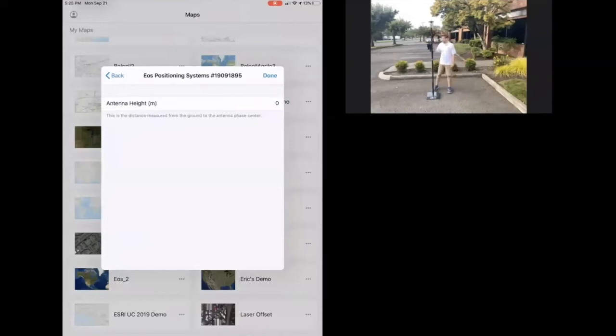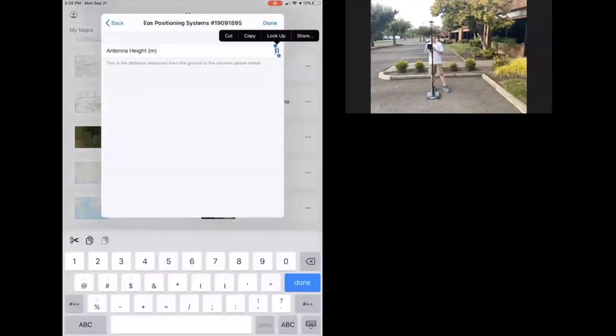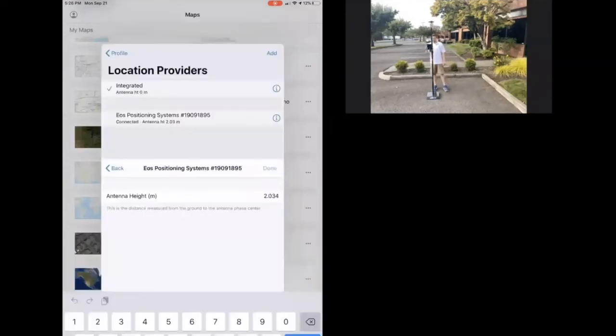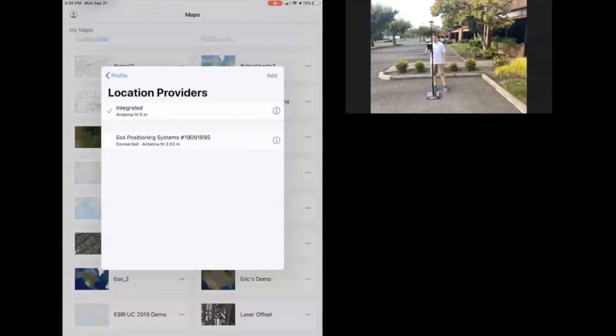So here, I'll punch that in, 2.034, and what that's going to do is calculate out the length of this pole so that all the positions I capture are not going to be here at the antenna where it receives the satellite signals, but at the ground level where we want to actually capture the position of our asset. So I'll punch that in, I hit done, and then remember to check to see where this blue check mark is. It's on integrated, even though I added my Arrow as the location provider.